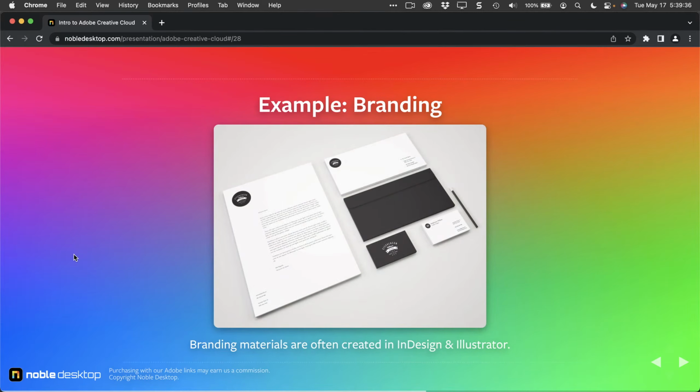Branding as well. Now, the logo itself would probably be created in Illustrator. That would be the best place to make it. But then what about doing the type? You could potentially do some of those things in Illustrator, but InDesign is a great place to combine the stuff you do in Illustrator with excellent type controls. So you can do the various different elements here in InDesign. But like I said, you could also do them in Illustrator. Depends on your personal preference and what your plan is of what you're going to be doing.